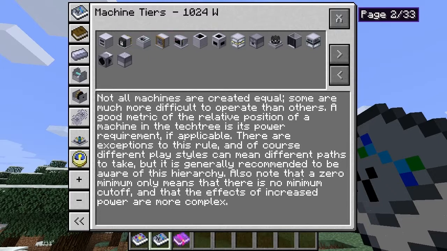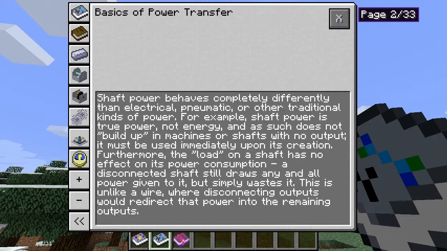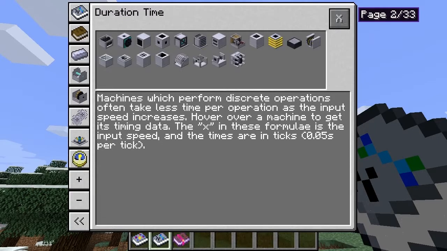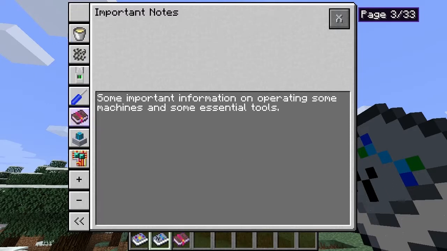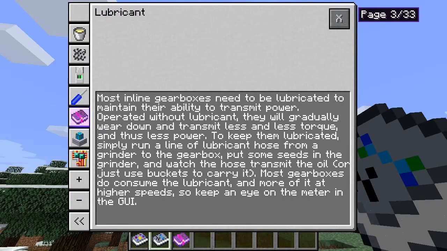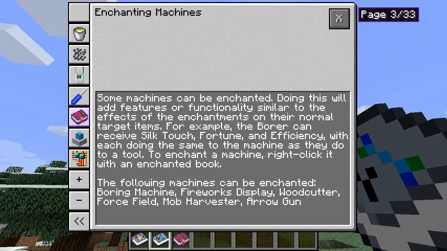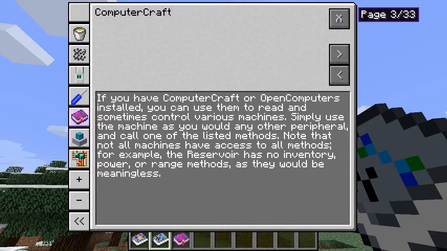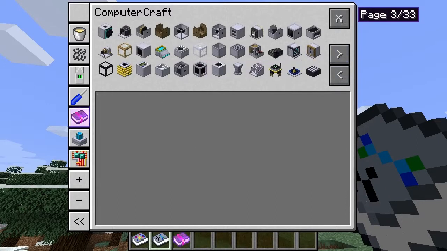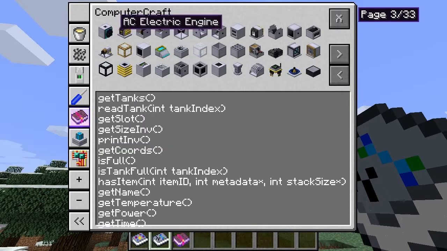Okay, so we looked at that sort of menu here. Let me look through page 2. Not a huge amount of difference here. I can see some times and stuff like that. Okay, so there's page 2, and then we'll do page 3, right? Some information about lubricant, canola seeds, angular transducer, screwdriver, enchanting machines, small interactions. We saw that before, that didn't seem to be changed much. There's also ComputerCraft or OpenComputers sections, and we've got some methods here as well.